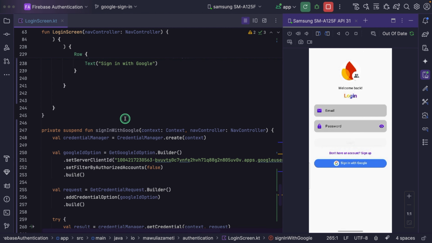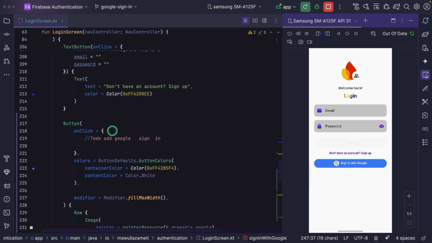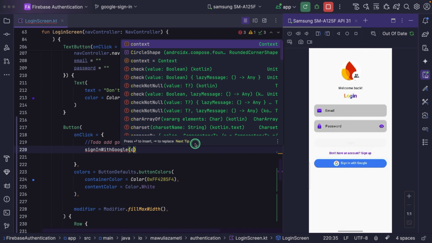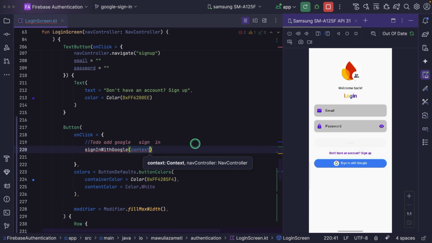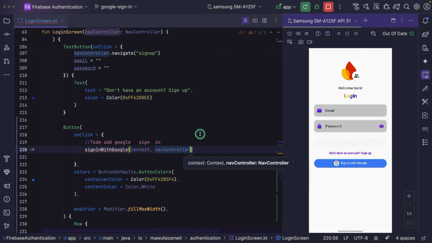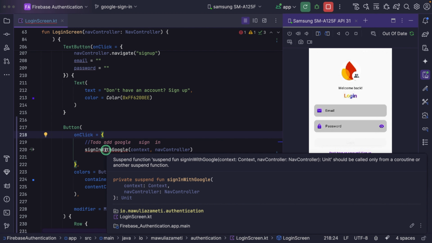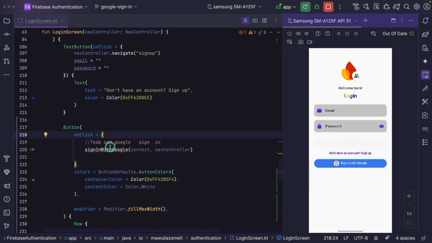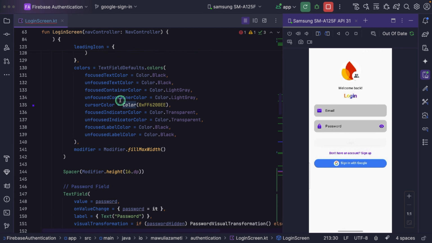And now let's call this function when our button is clicked, and then we pass the context, and then pass the nav controller. So this is a suspend function, so we need to call it from a coroutine. To do that, we can create a coroutine scope and then wrap it around this.